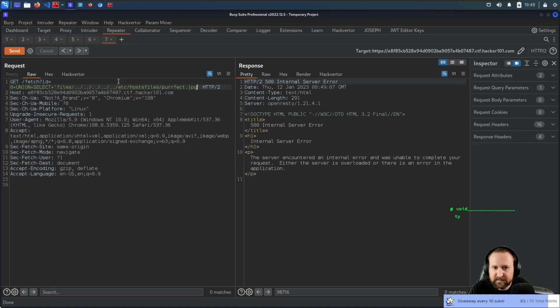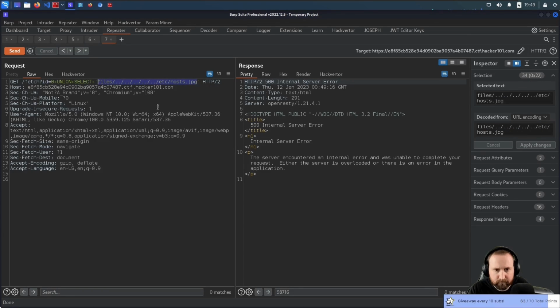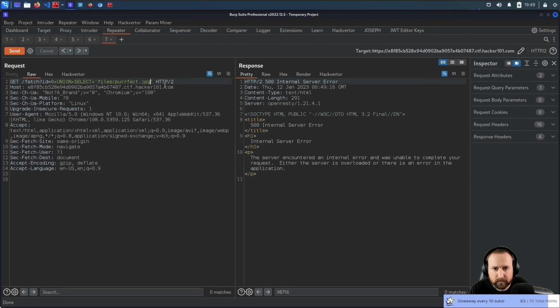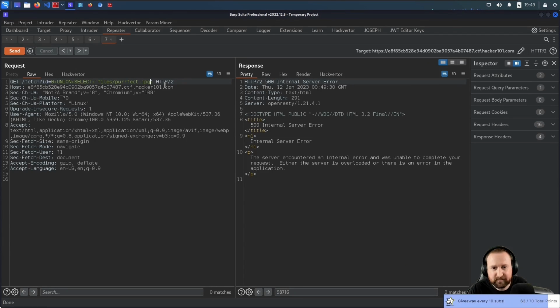Does it maybe need the .jpeg? Bit of space? No. There's got to be something here that we can do.